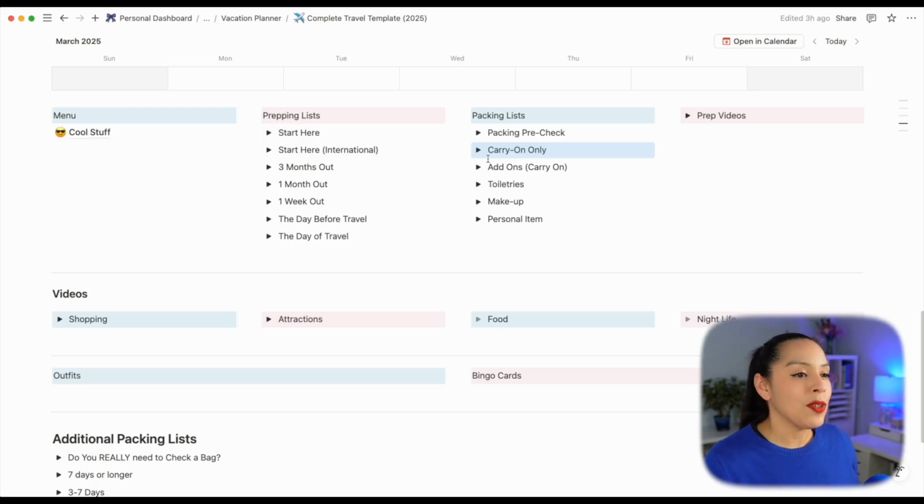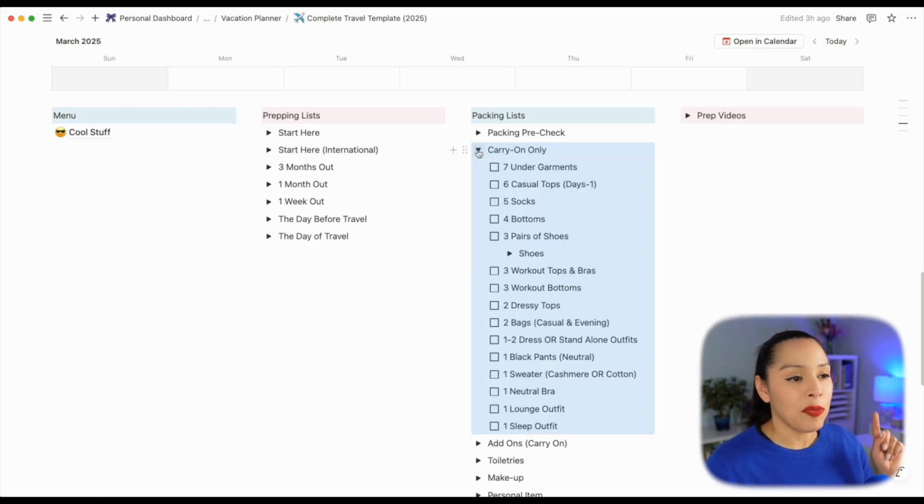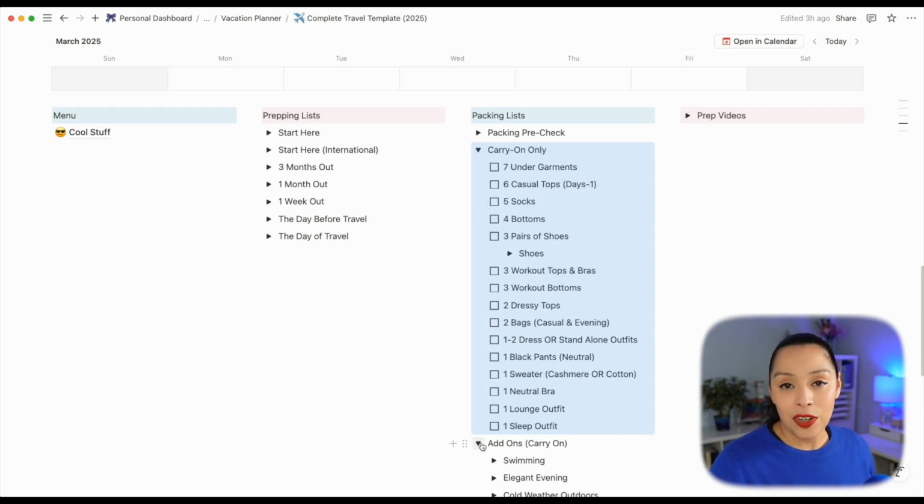My packing lists are something that I've been working on for years, and I'm really happy to finally have it in a place where I don't think about it, I don't second guess myself, I just know that if I go by my packing formula, I'm gonna be okay. Now, most of the time I use this packing formula, which is the formula I use for carry-on only, and I have individual add-ons depending on the nature of the trip.